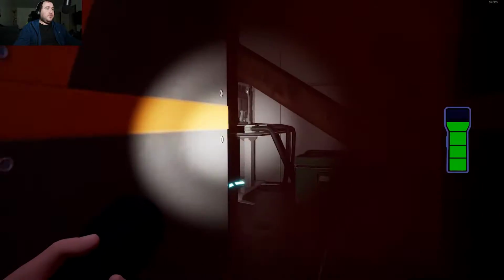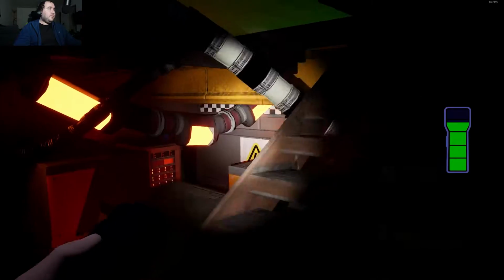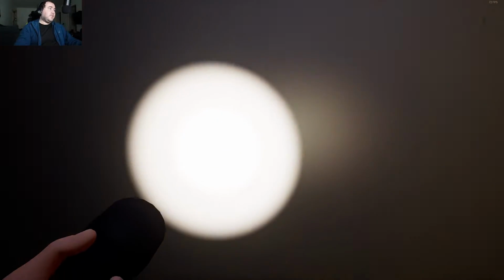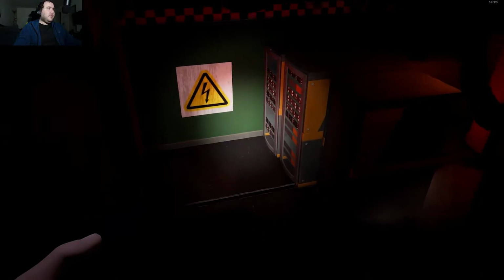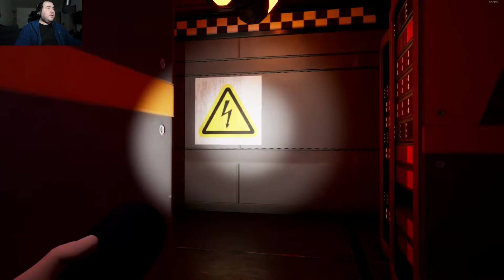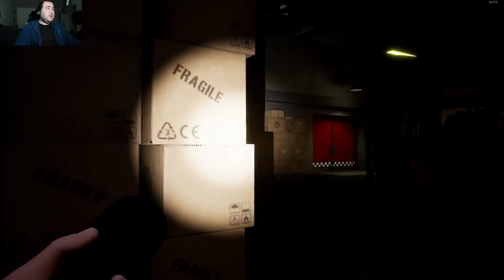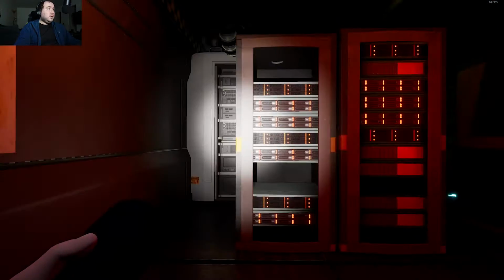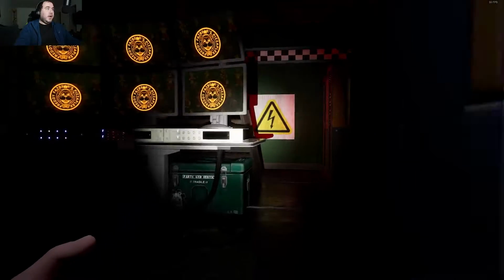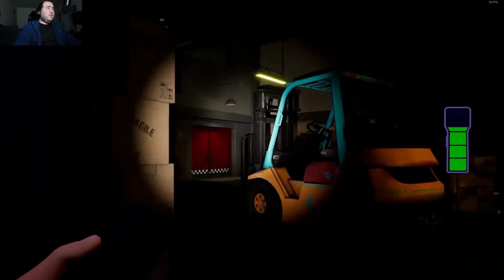This is a server room. Oh, that was the other side of the security room. Maybe they have a generator in the server room? Maybe. I have no idea. I don't think it's in here. Nah, definitely not in here. Alright, so where the hell's the generator?